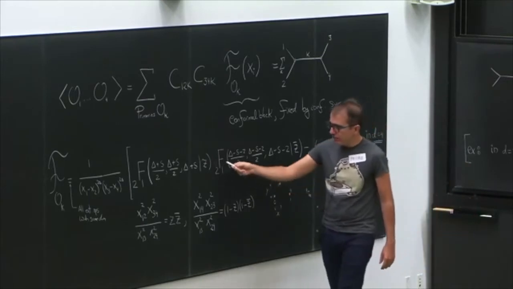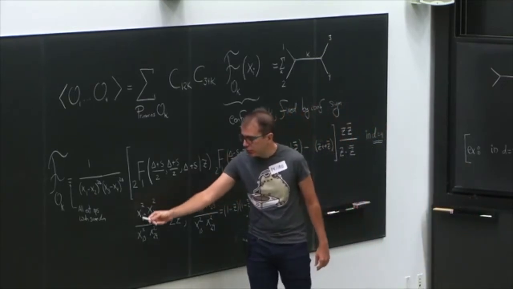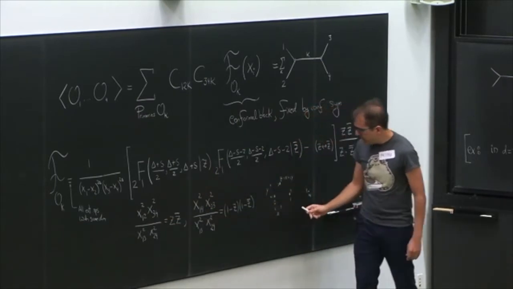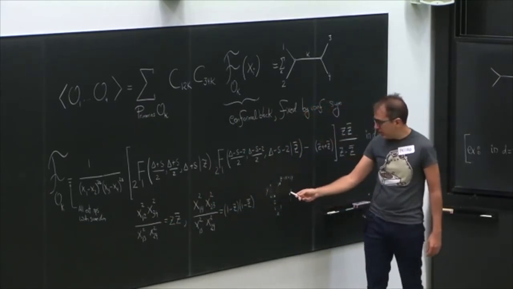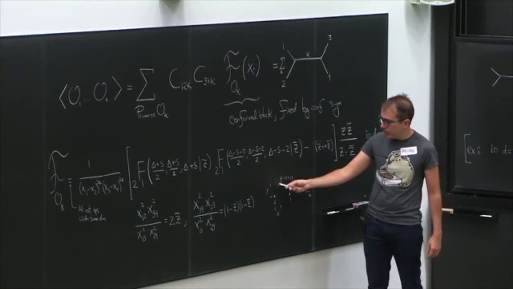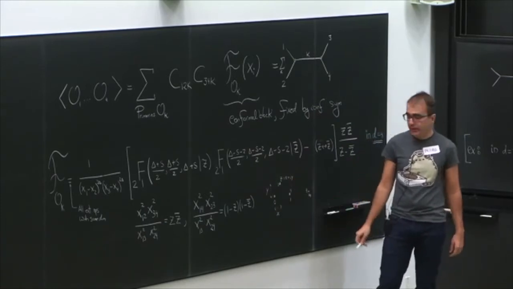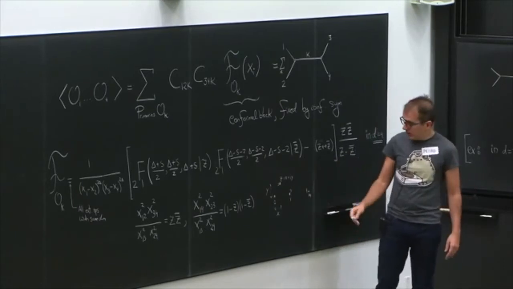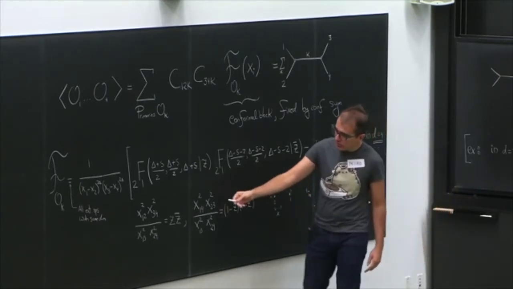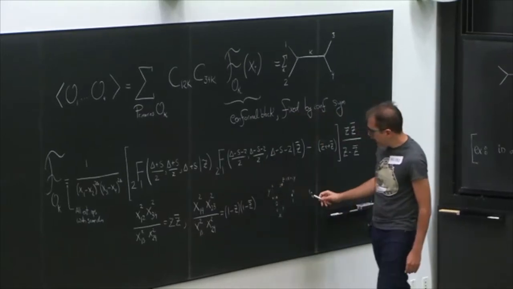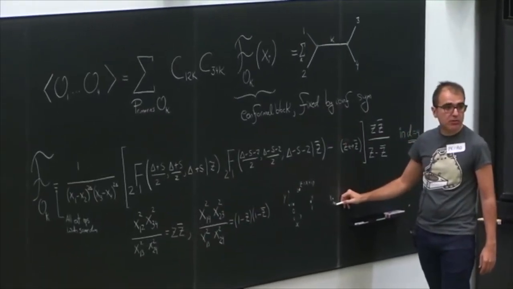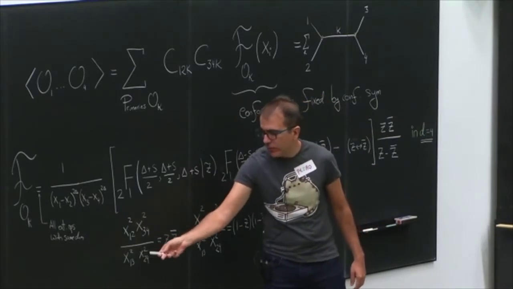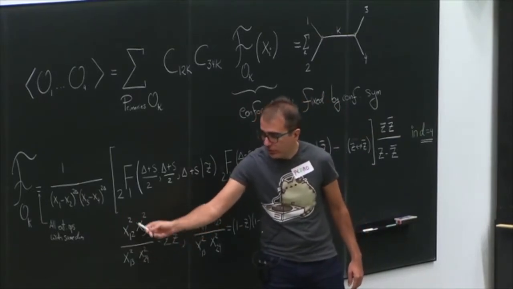And z and z bar, remember, they are just a way of parametrizing the two independent cross ratios. Here is one cross ratio. Here is another one. And let's look at it. If I put the points at 0, 1, infinity, and the point 2, if I put it at some random location in the plane, at some x and y coordinates, then let's see what this cross ratio would be. You see that anything that involves point 4 disappears, because point 4 is at infinity, right? So this distance, it's infinity over infinity, it's 1, right? This over this is just 1. So I only care about these two.